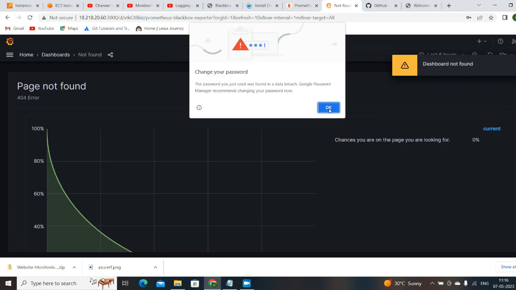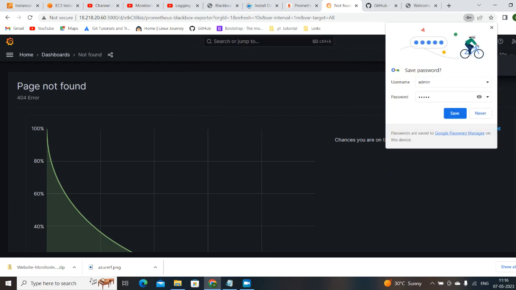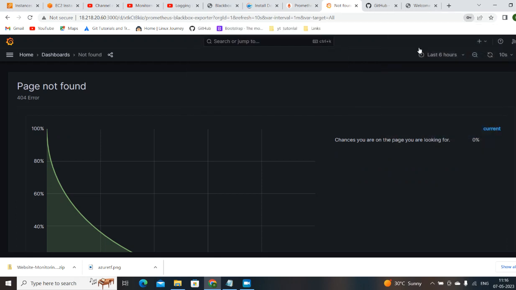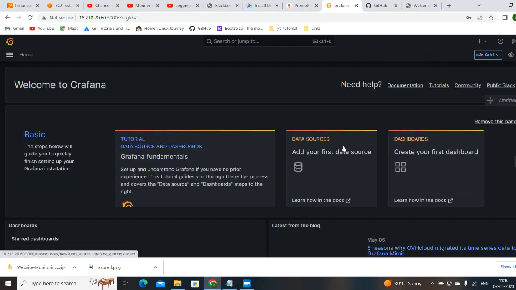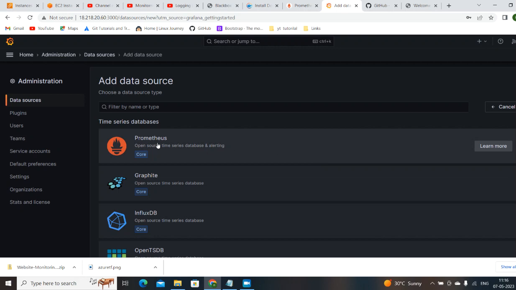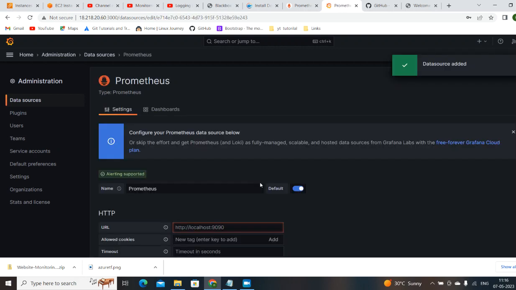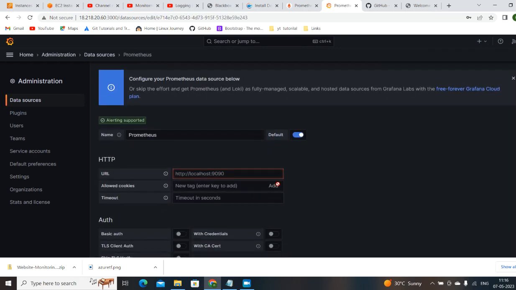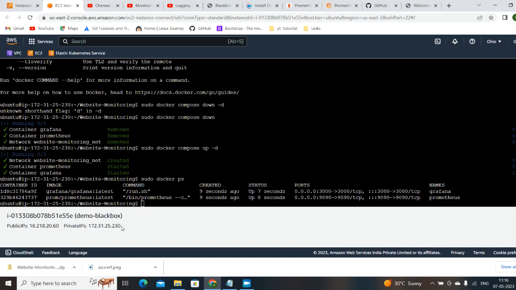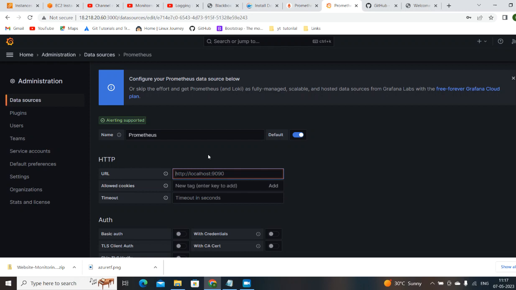Now again, okay, it's okay if you're not finding any page. We just need to go to home in the Prometheus. The first time we configured it with the public IP, and this time we will configure it with the private IP, because it is on the same system, it will resolve it.